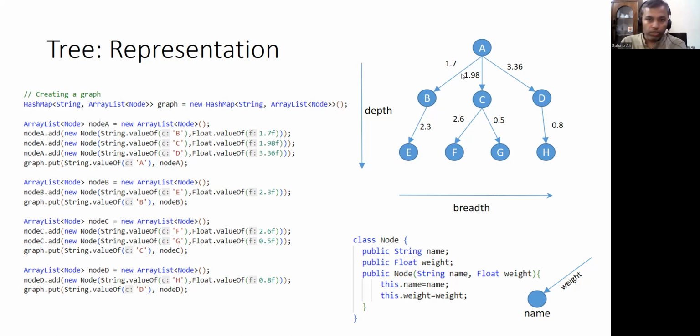what is known as a unidirectional or a bidirectional information flow, where you can say that information flows from node A to B with a weight of 1.7, but it can also be the case where information flows from B to A with some different weight. Okay, so trees, like any sort of graph, can be represented, whether it's a bidirectional graph or a unidirectional graph.